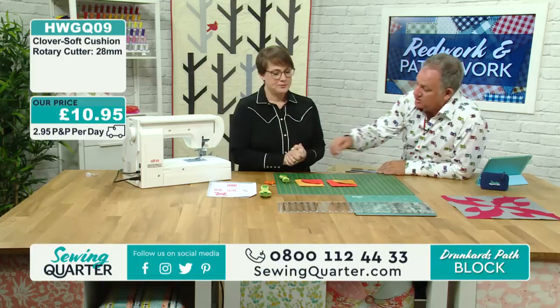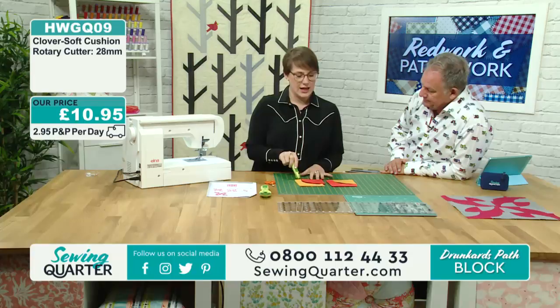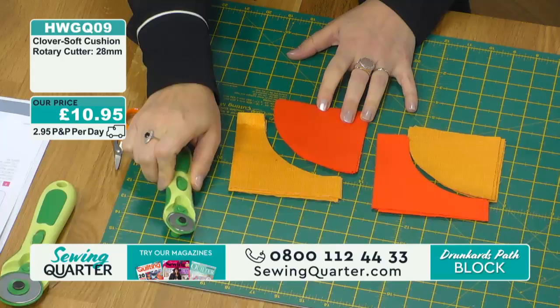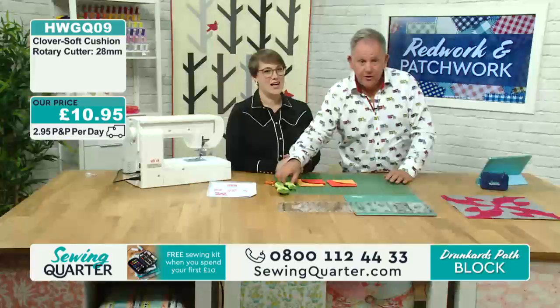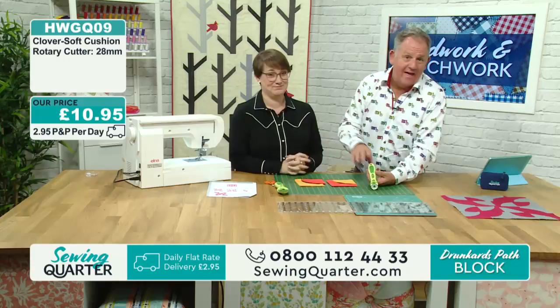Go back to the rotary cutter. So when you do this size, you like to use a smaller one. I like to use a smaller one because, as you're going around, you're maintaining that accuracy. Whereas if you're cutting with a larger one, it's harder to get that accuracy. You can see there I went over. And if you're drunk, it's very difficult. Never cut when you're drunk. Never, ever use a rotary cutter when you've had a glass of vino.